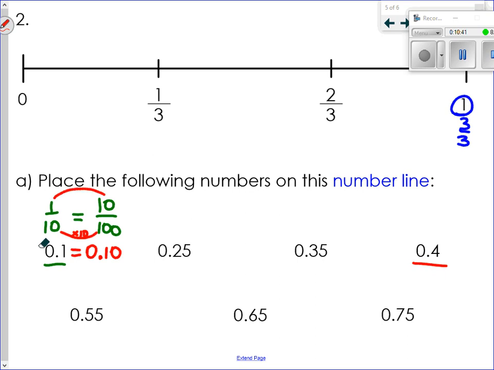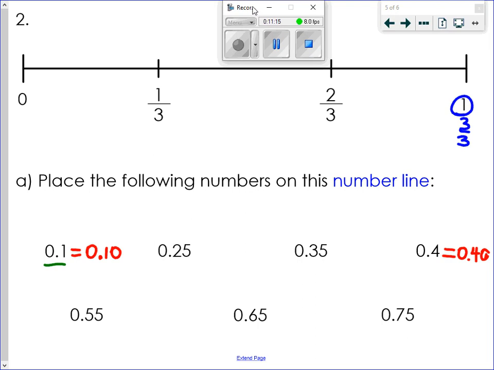I've multiplied the top number times 10, right? So they're not different, they are the exact same thing. So what you need to remember is it's very easy to make equivalent decimals. All you need to do is add a 0 onto the end. So now we have 10 hundredths. The other one we need to change is this one, which is 4/10. How many hundredths is that? Well, add a 0 on the end. 40 hundredths. Now it should be fairly easy for me to place these on the number line.